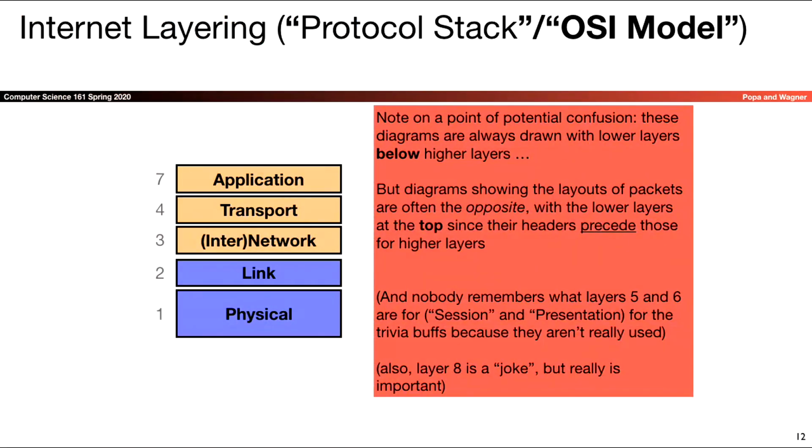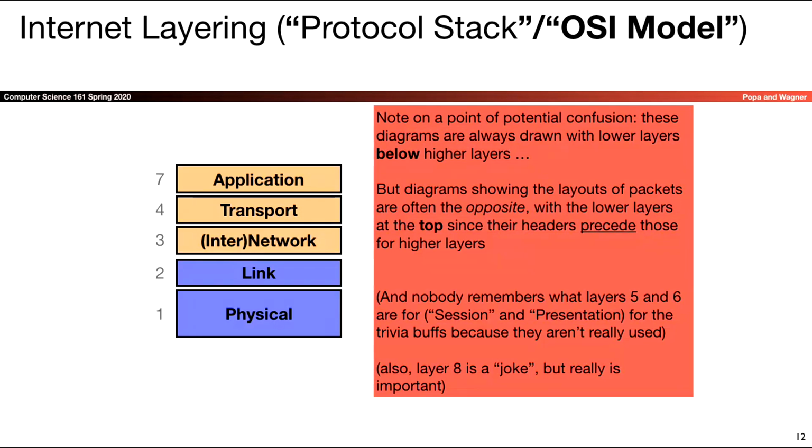We draw layering diagrams like this, where the idea is the lower layers are providing more basic services, and each layer uses services provided by the layer below it. And just a little bit of a caveat, I'm going to draw the lower level layers down on the bottom of these pictures. The more basic ones go on the bottom of these pictures. But then when we draw packets, the structure of a packet format is going to be influenced by this decomposition of the code, by the layering.